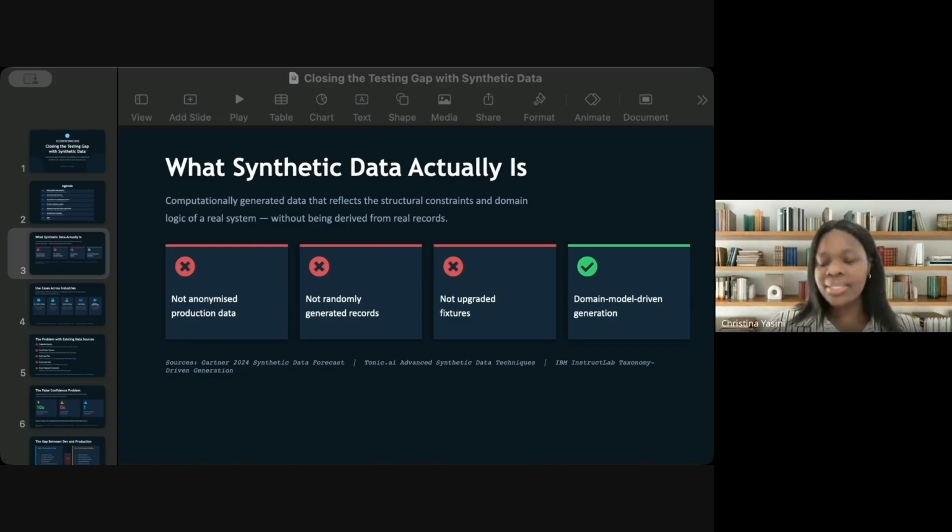And in many cases, especially in newly generated systems, there are no existing records. So you want data that can give you the most likely habits or behavior of users in that case, in order to test the system end to end. And so you can think of the architecture as the scaffold and the data as the load. So what model-driven synthetic data allows you to do is to test whether the scaffold actually holds the realistic load before you put real weight on it.